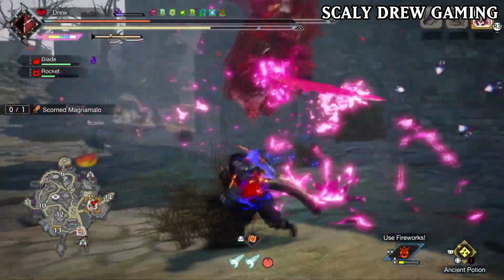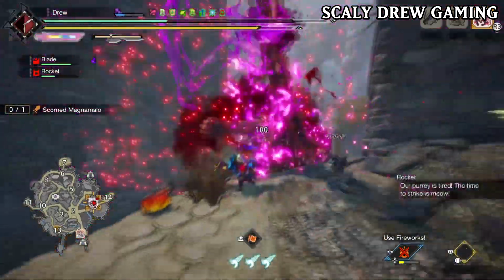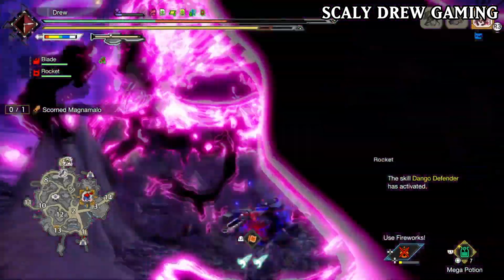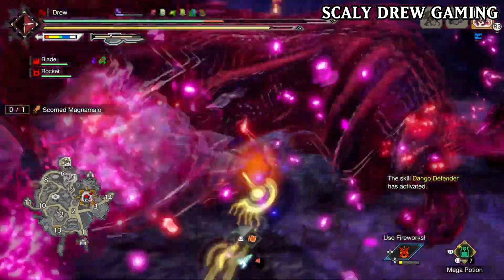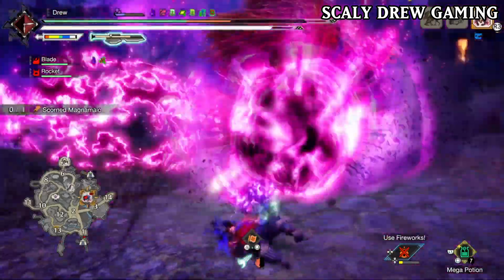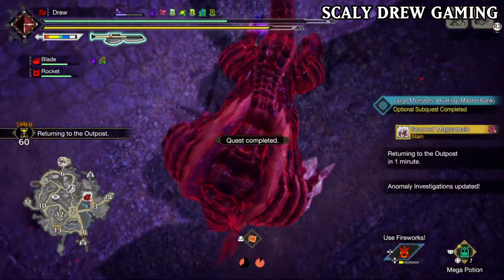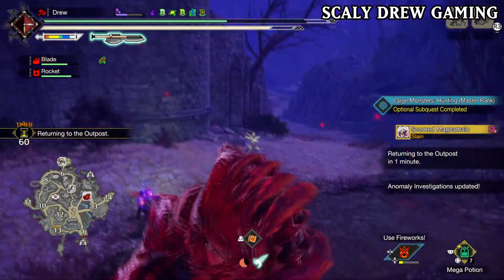He is a monster that I fight often when it comes to his afflicted form, and he is just a badass monster with a unique design which improves upon the regular Magnamalo. Also, Magnamalo's battle theme is hands down one of the best tracks in Rise, and I hope that Scorned Magnamalo returns in a future game, because he is just an awesome monster. And so, let's move on to number 14.